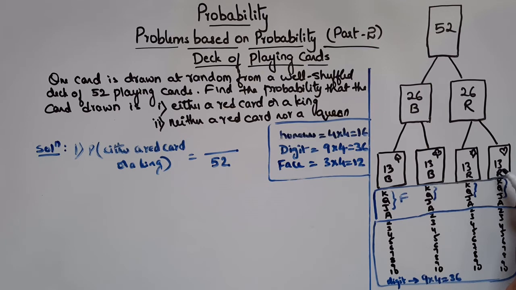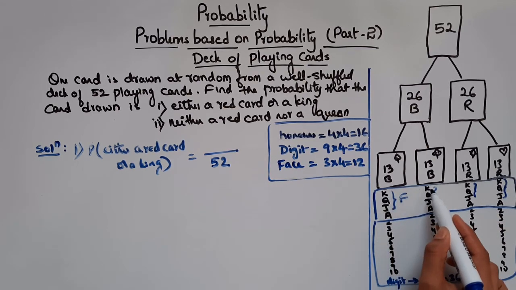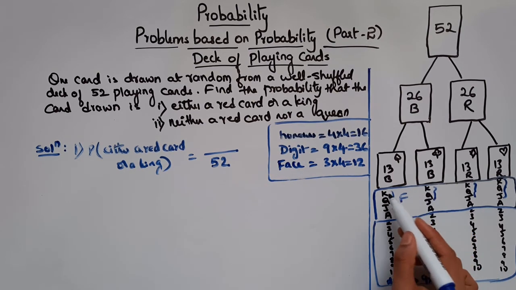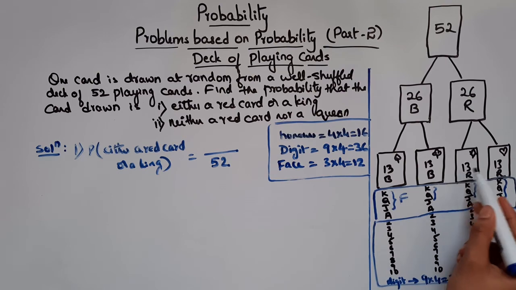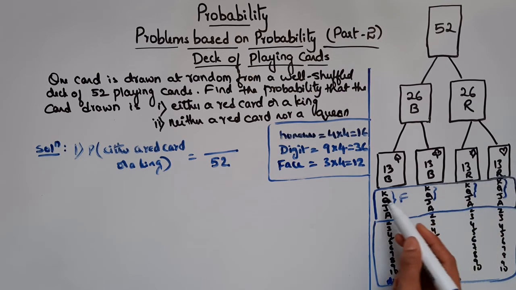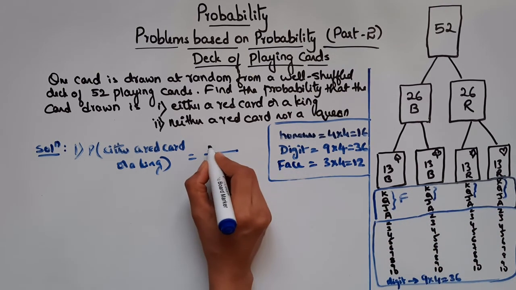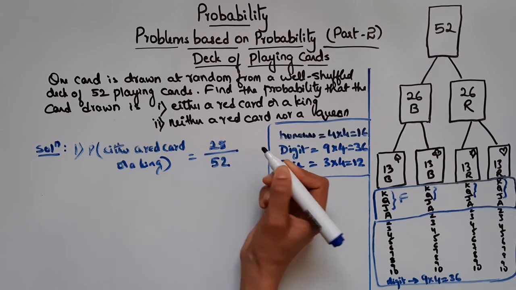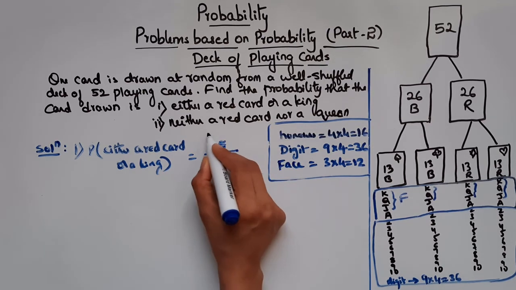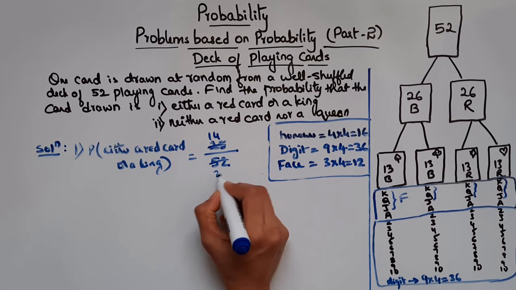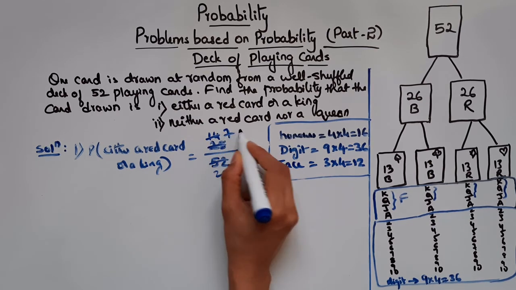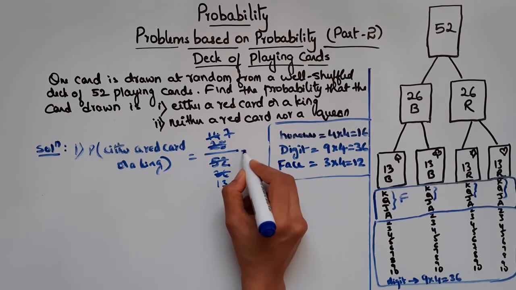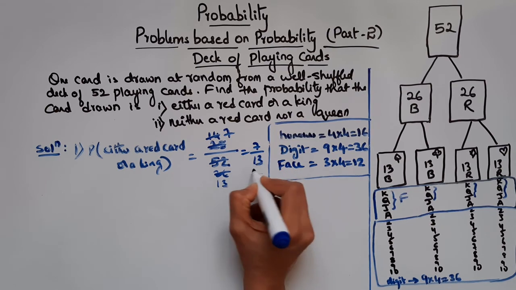Or a king. So here we have king plus 2 kings, right? They have not said whether it's a red or a black, they just said it's a king. So this also will be included. So 26 plus 2 will give you 28 outcomes favorable to E. So 2 4s are 8, 2 2s are 4, 2 6s are 12, 2 7s are 14. So we have 7 by 13.